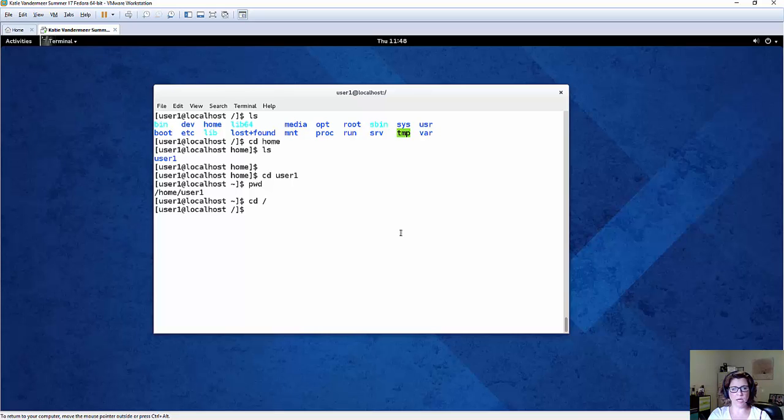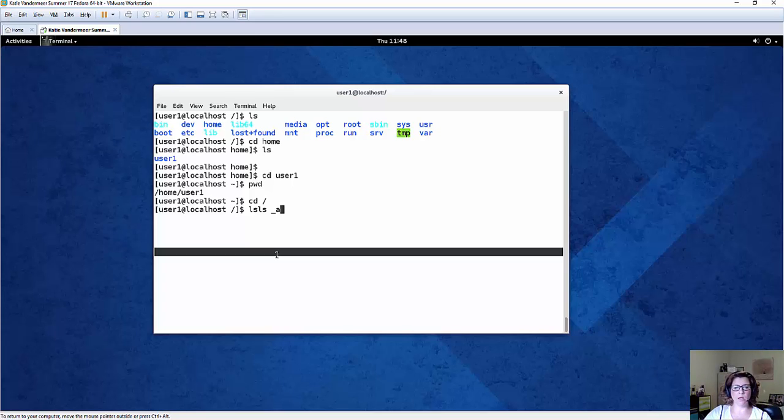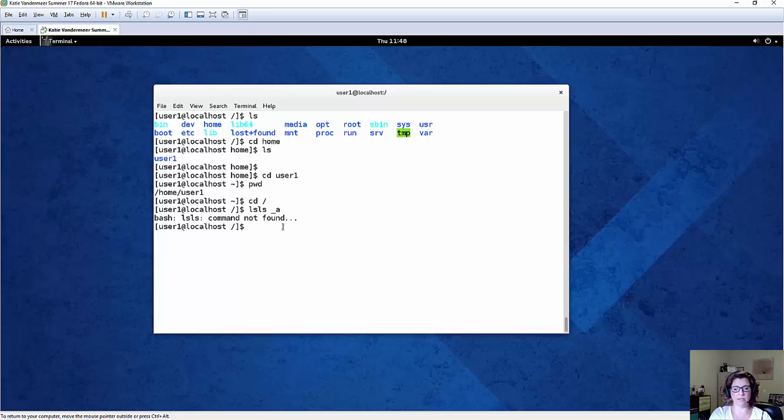And then if you did an ls, you'll see the basic directories. But if you do an ls space -a, a lowercase a, you will be able to see all invisible files as well.